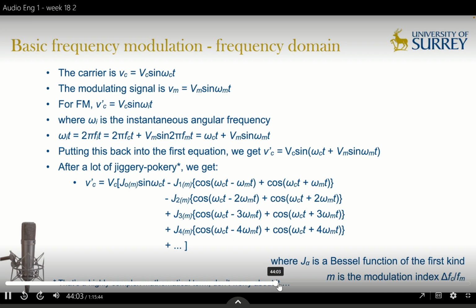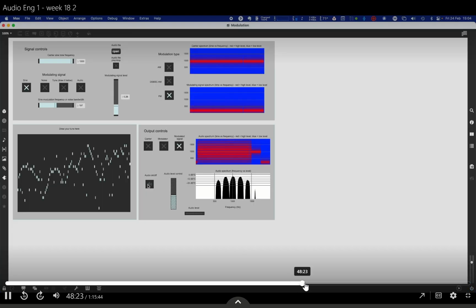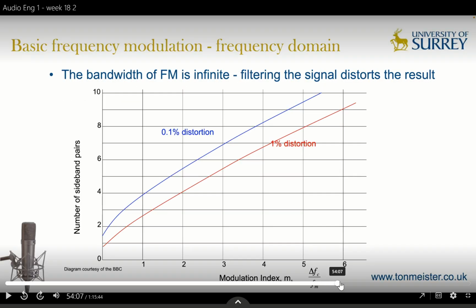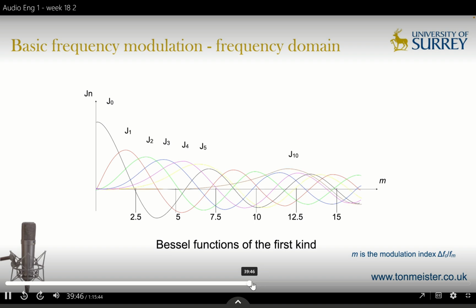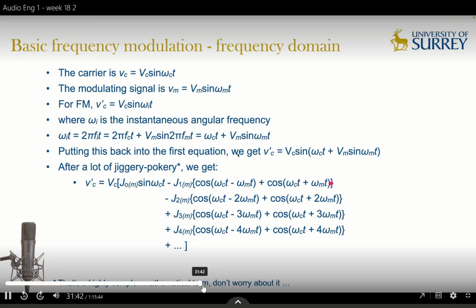Like what component? And then we have changes, modulate that, and the lower sideband will go down plus that value. For a given modulator, we can see this divided by our modulation frequency plus our modulating frequency. What's the next one? I'll go through it. So let's look at what we have here.